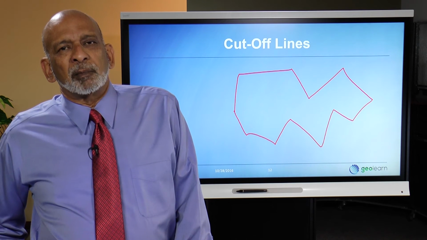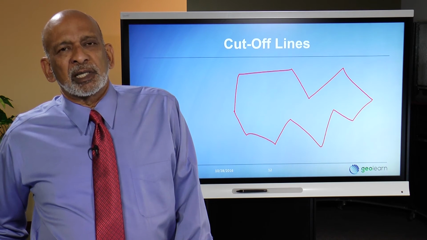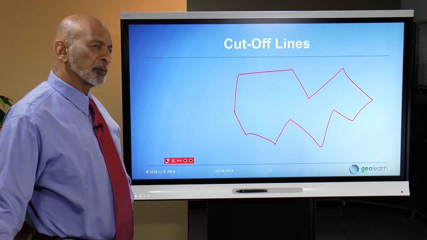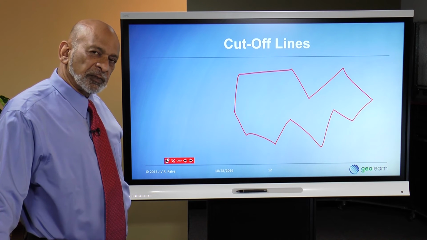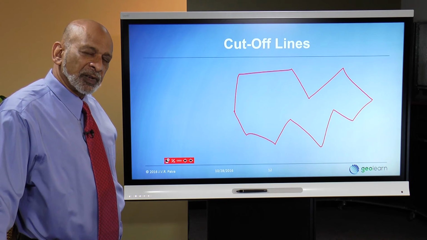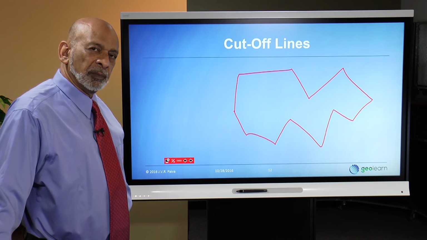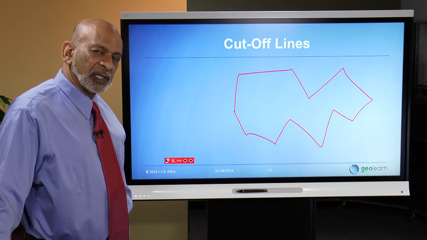And one of the big problems when you have one of those is that it's inevitable that some kind of a blunder gets committed, and sometimes it's more than one. And trying to figure out where these are and figuring out where to remeasure without completely redoing the entire survey is hard.